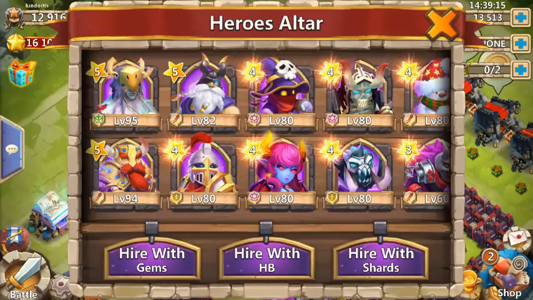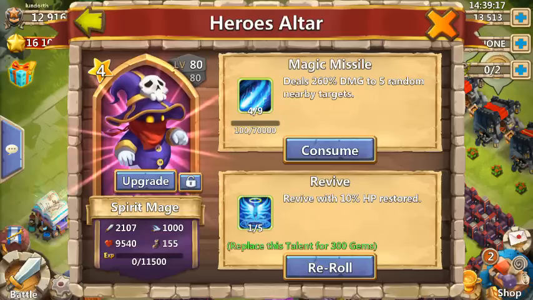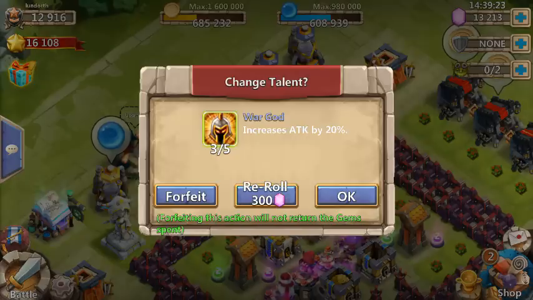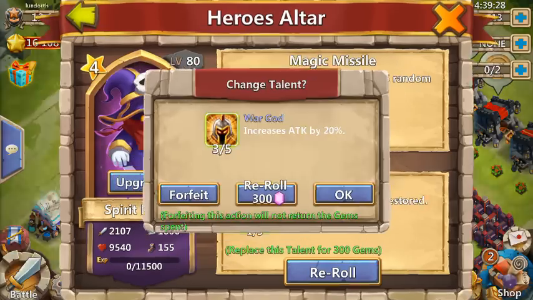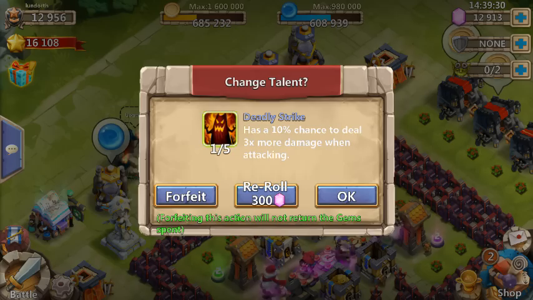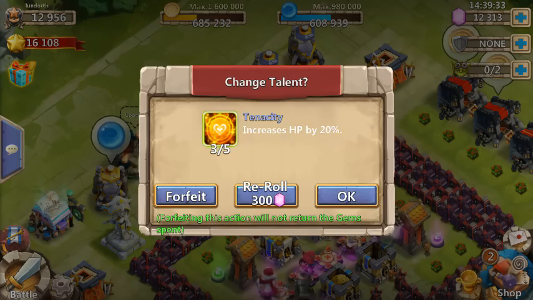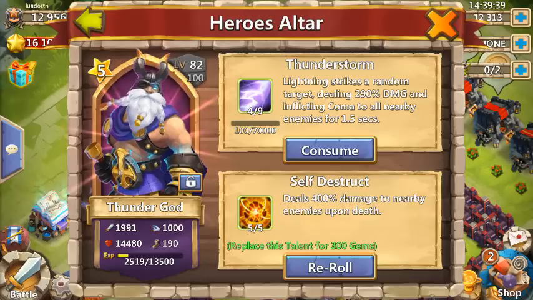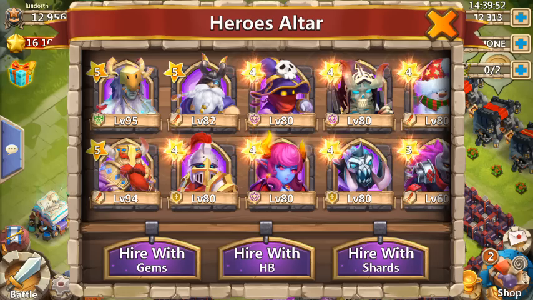I'm going to stick with that for a moment, and let's take a look at Spirit Mage here. Maybe give it a try, one or two rolls, see what happens. Ooh. I'm going to take this over Revive. Sorry. See if we can get something better. Yeah, let's stick with that. Thunder God, 5-5 self-destruct. Self-destruct is amazing, but it doesn't help much anymore ever since that update a while back. I'm not sure if I want to re-roll that though, just because it's a 5-5. That's a scary thing to do.